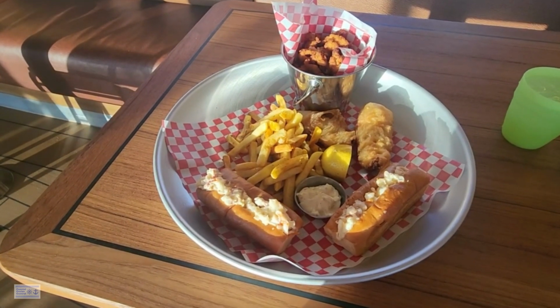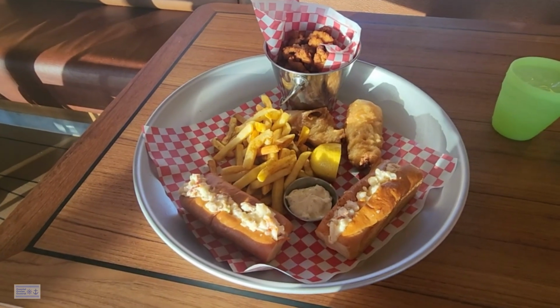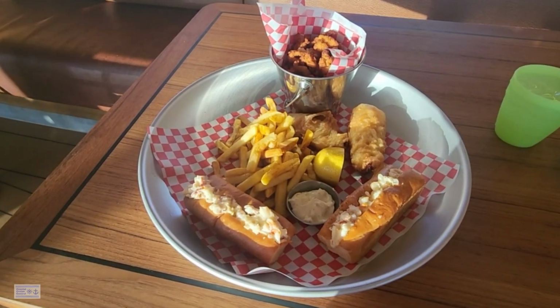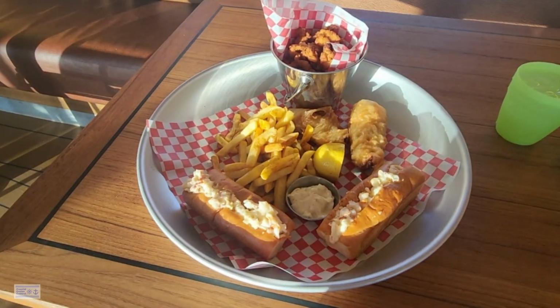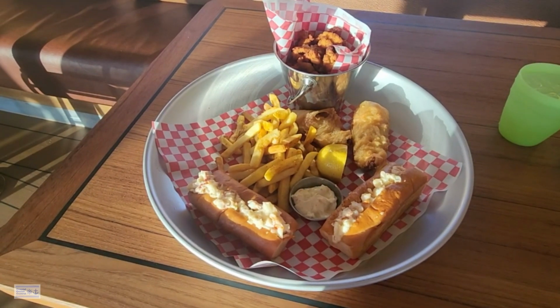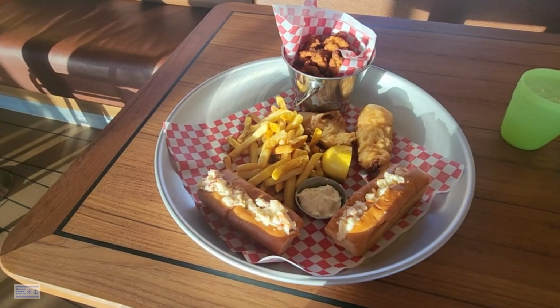But they were good. They were very good. But I'm not complaining. I didn't think it was terrible, but they were like $12. I think that's a little more suitable. But anyway, the best option here, I thought, was the bucket, which was fried shrimp and clams, and that was $7. That was a real steal because it was full of clam strips and shrimp. It was really, really good. So that's going to be number 3, Seafood Shack.